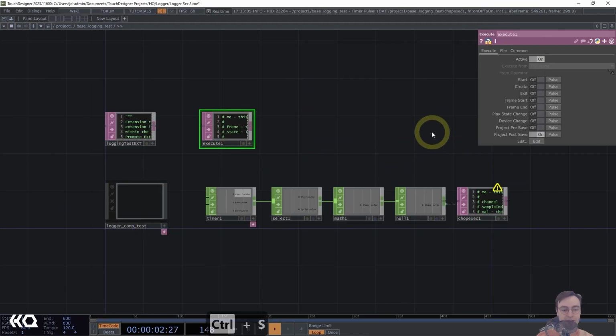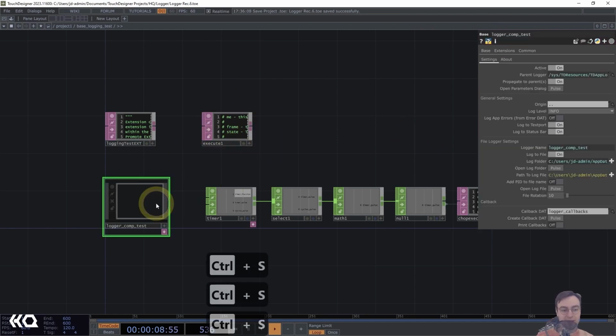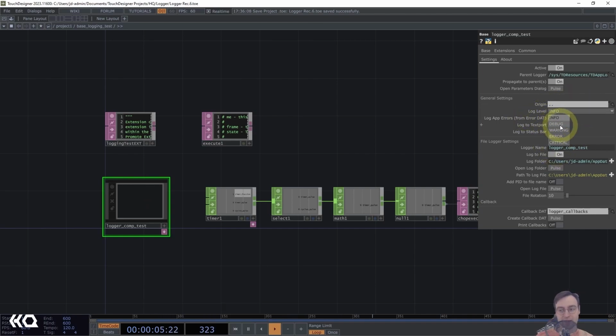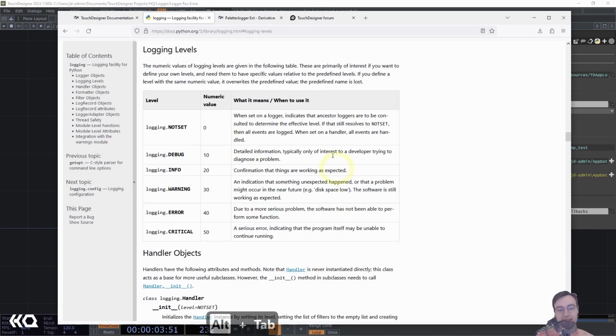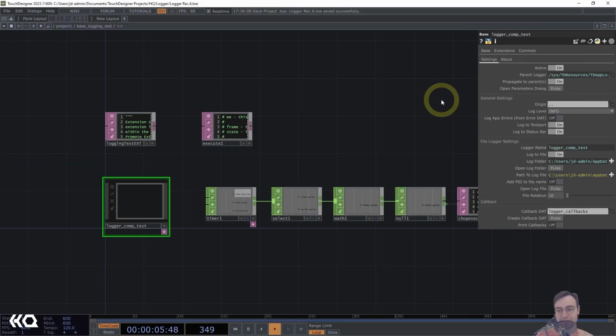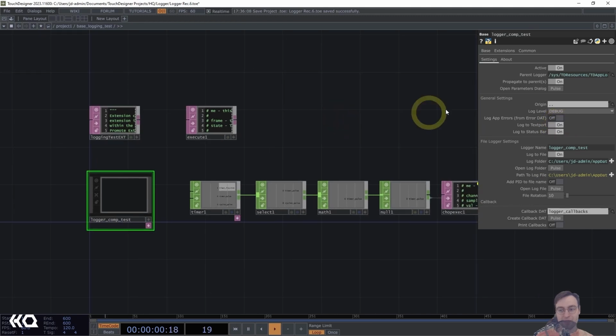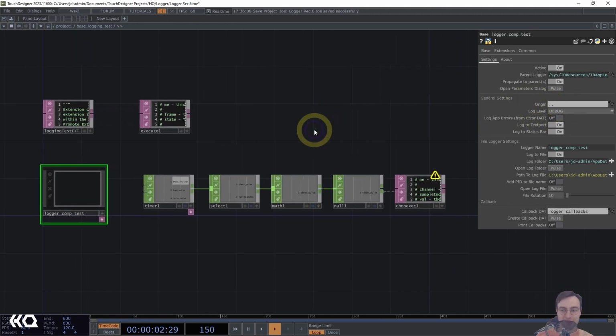And what we'll try to do now is see if we get a result. And you'll notice here, nothing has happened. Even though the log level in the order of this menu is set up so that debug is above info, if we take it back to our little chart here in the Python documentation, it turns out debug is actually a lower level than info. So that is one thing to pay attention to. If we want debug messages, make sure to set the log level to debug.